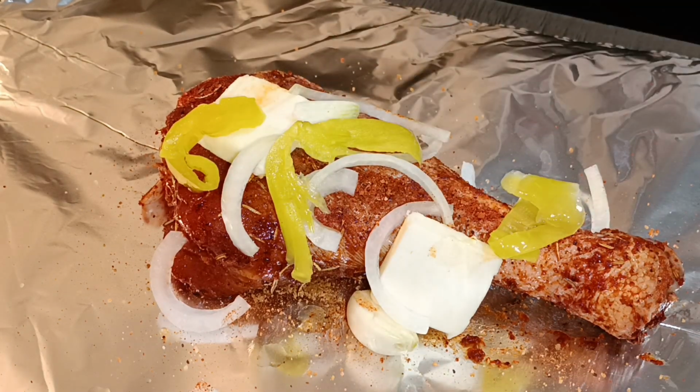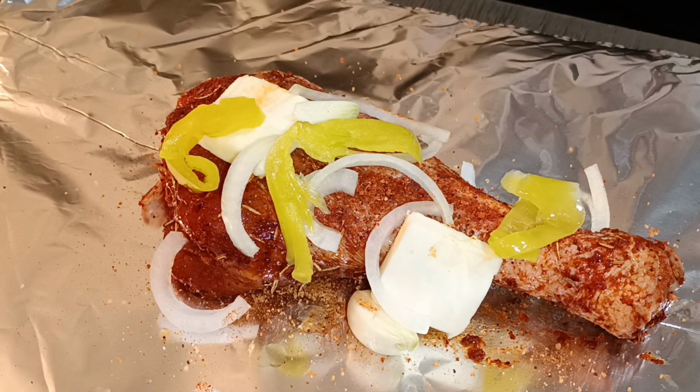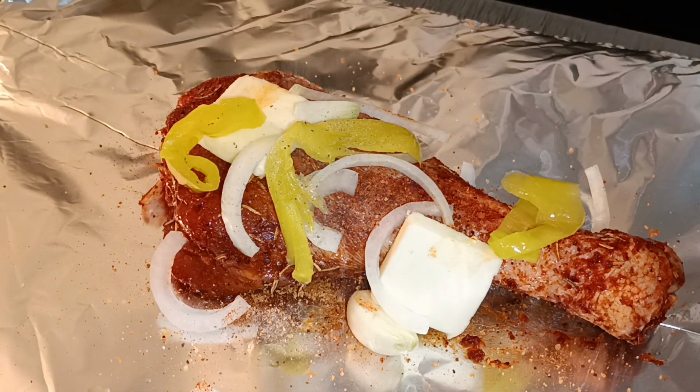Let me add another little piece of garlic on that. Y'all, I don't know, this is going to be fire. Hold on for a second. Because I'm thinking, should I relax? I should just relax. No, I'm going to add in. Hold on, y'all. What I think I'm going to add is a little bit of pepper. That's all. A little bit of pepper on top.